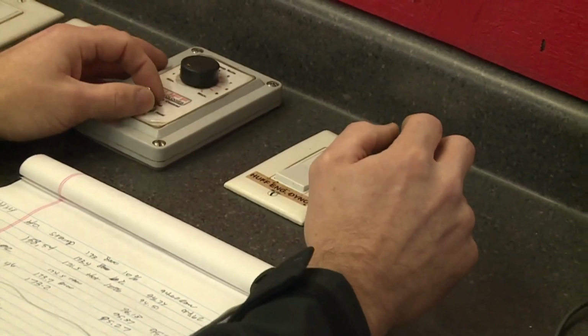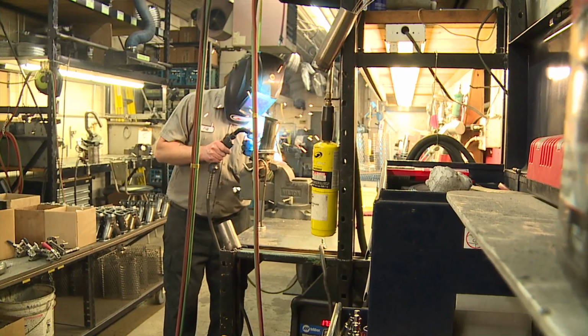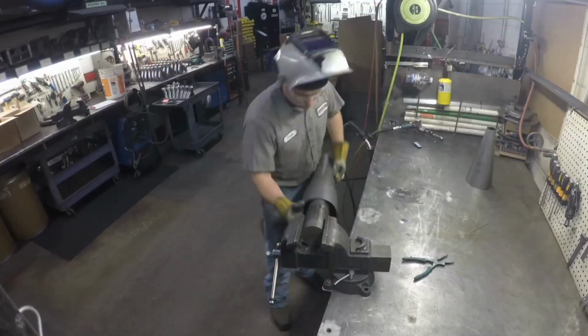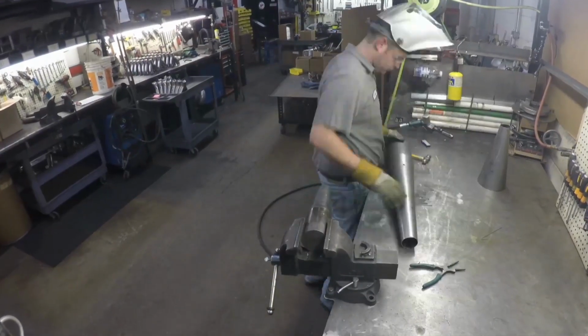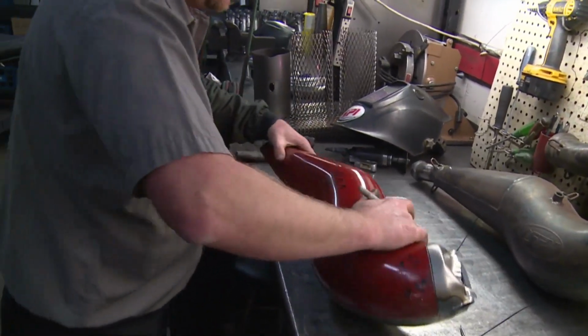Really tight partnership with Straightline to get them to change the settings and to do the stuff that we need for our sleds in Scandinavia, because the elevation is different and the snow is different and the sleds run kind of different, so it's really good to have their support.